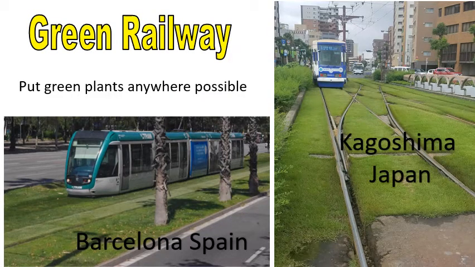Any place you can stick some extra plants will help. Think about railways. Most of the time, in between the rails, you got rocks, and rocks just sit there and soak up the sunlight and get hotter. But if you just plant some grass there, any green plants are going to help soak up sunlight and photosynthesize, which will then mean there's less energy to make temperatures hotter in cities.